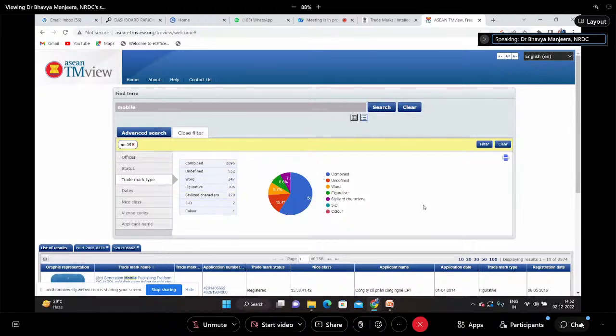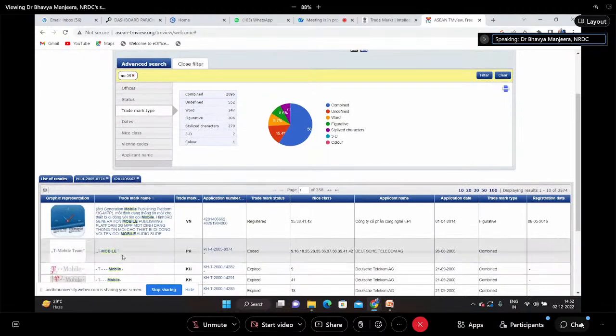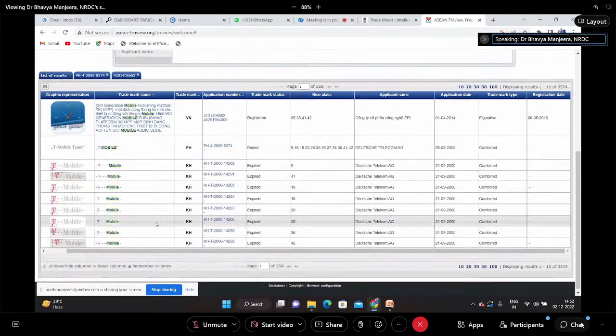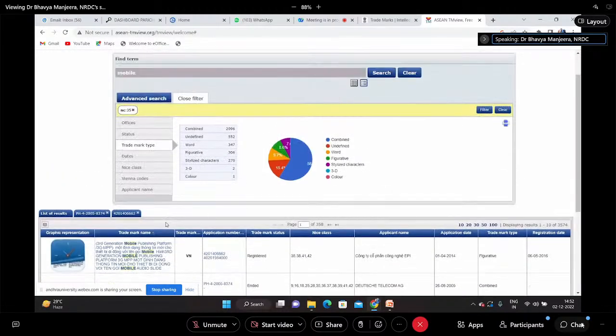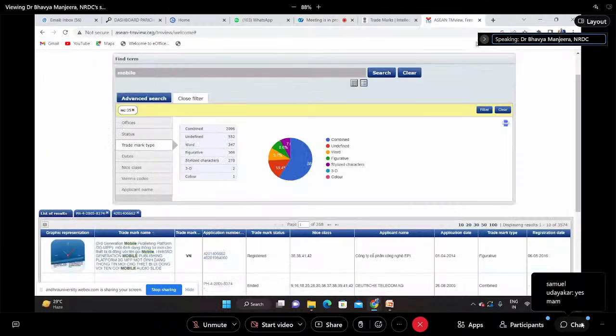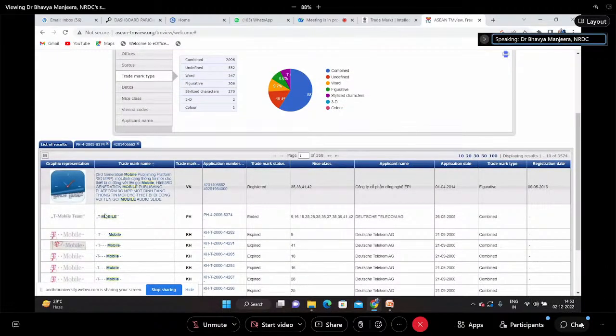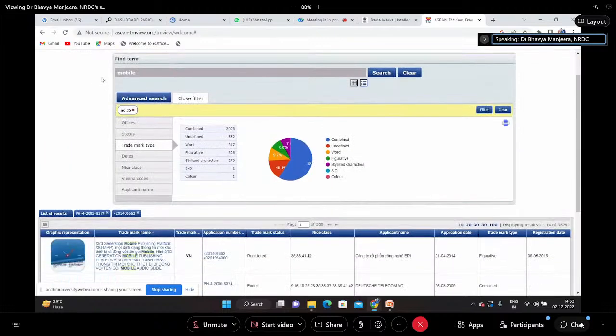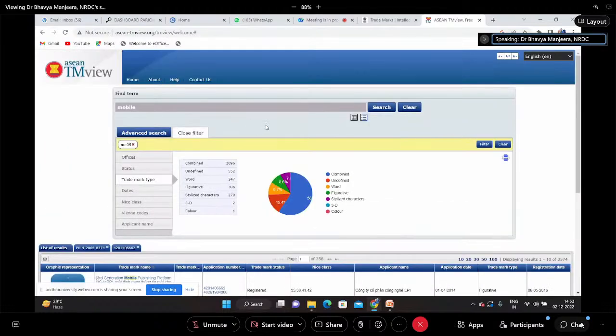Mobile means, let me tell you, many people may be getting confused about this. Mobile means it is only searching your mobile name. This is trademark. This is not patent. Everyone is clear about this? Yes or no? Mobile means mobile. It's only searching when you are searching for a trademark, so it is searching only either the mobile name. If you post a figure here, then it will search for the figure.